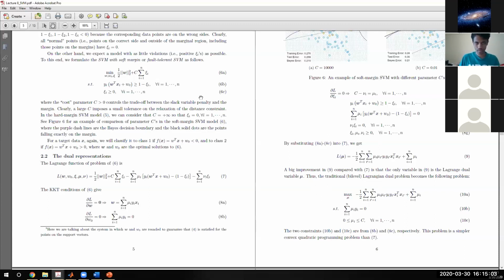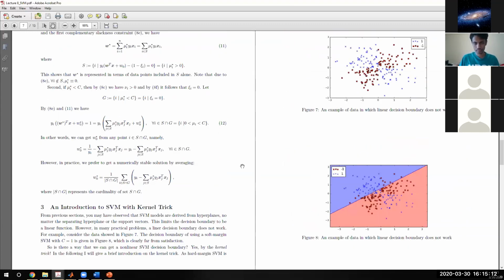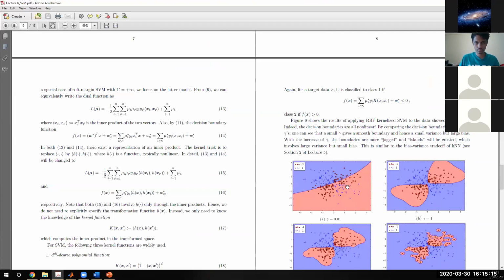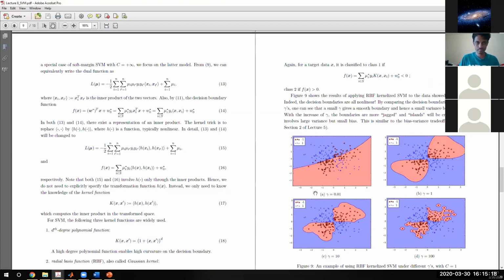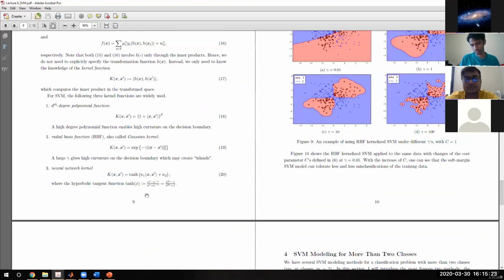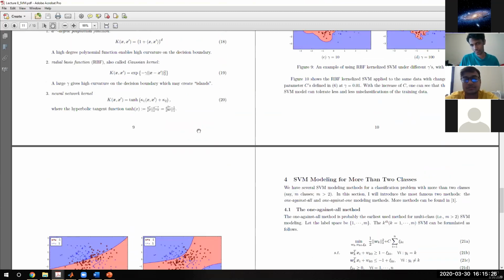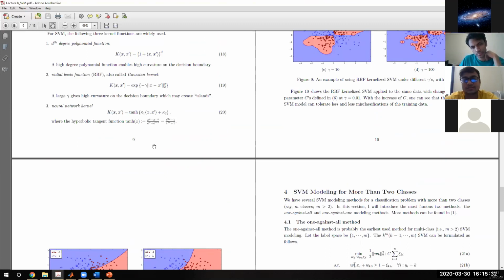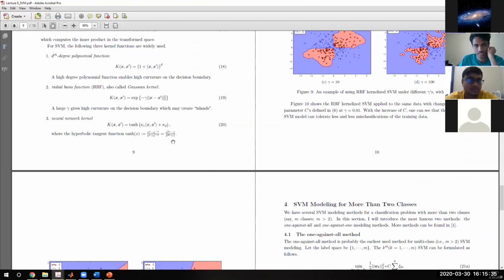Okay, anyway, due to the time limit, let me stop here. In the next class, I'm going to introduce the dual representation in a more detailed way, and also the kernel trick. The kernel trick is going to be very interesting. That is something you mentioned that is quadratic, or even let's say Gaussian, which is even an exponential function. Or we can use a neural network, the tanh. I don't know how to read it actually. I directly read it as tangent H function, and they are going to be something very interesting. Okay, that's everything about today's class. Where am I? Let me go back. I'm here. That's everything about today's class.